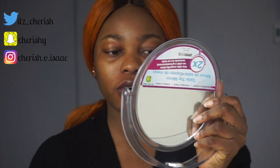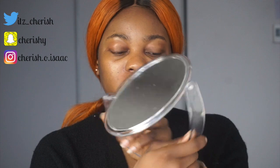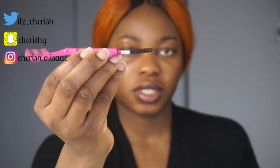So the things you will need in order to properly trim your eyebrows is, first of all, a mirror. I'm using this mirror from Dollarama and it was $3. I use these two types of scissors. Another thing you need is an eyebrow brush or eyebrow comb. This is what it looks like. This part is like this and this part is like this.